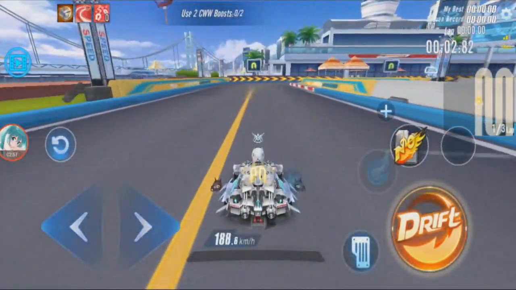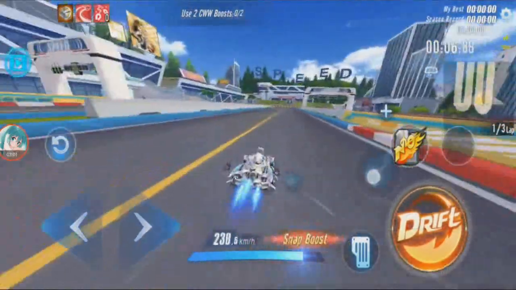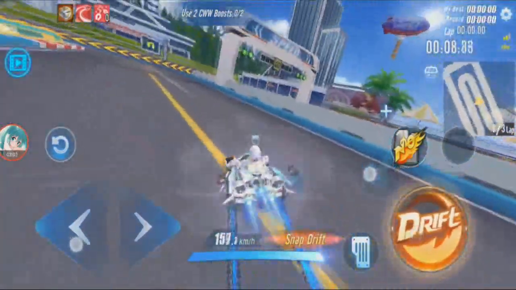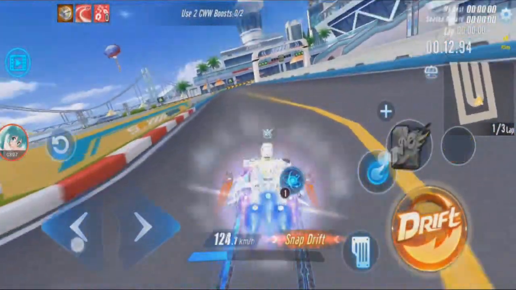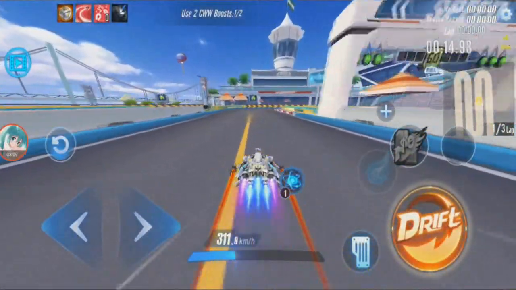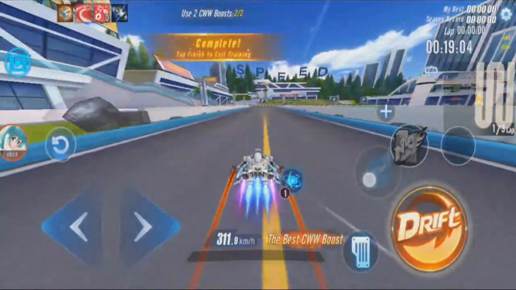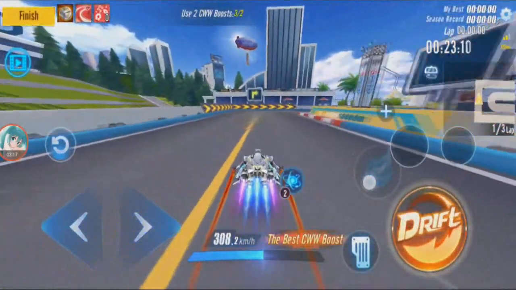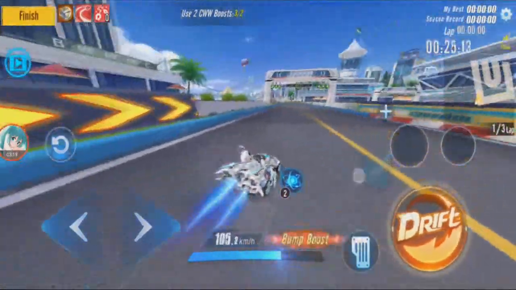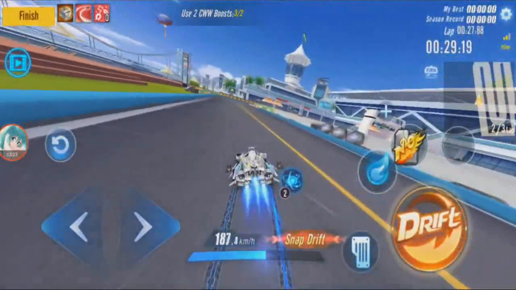Okay, so the normal speed is 200.7, double boost 244.6, yeah, 244.6. CWW ability activate, 311.9. That's with ability. Without, 308.2, so plus 3.7. That's what I'm saying.